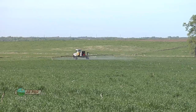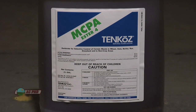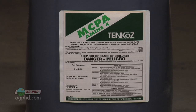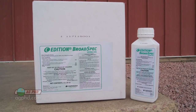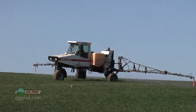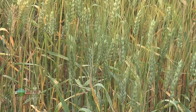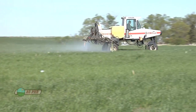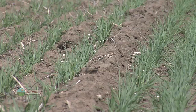One of the things that's changing in a lot of post-emerge herbicide programs is really the removal of 2,4-D. You see that with some of the new herbicides like Wide Match and Husky. You could add 2,4-D back in with something like Wide Match, but why would you? You've got things like Addition Broad Spec and other tank mix partners that do an excellent job controlling a broad spectrum of weeds where 2,4-D isn't really needed. You'll notice a little difference in your wheat too, because 2,4-D can be a little hard on wheat. And 2,4-D has come way up in price — Banvel is actually probably cheaper now than 2,4-D. You can use something like Addition with Wide Match or Husky instead of the 2,4-D for the same money or less and get better control without the crop damage.